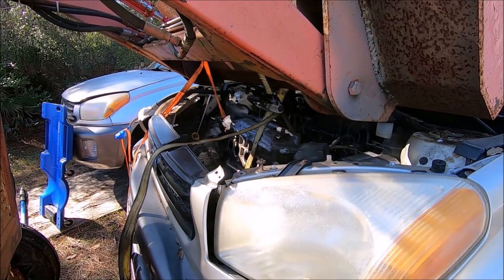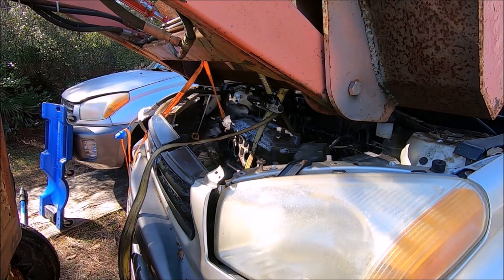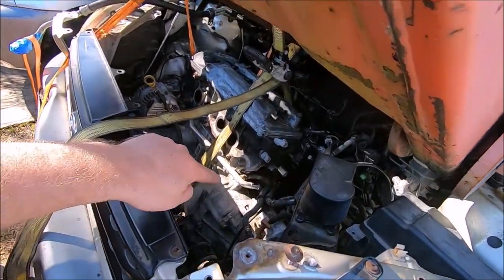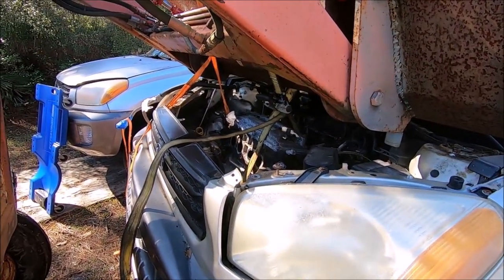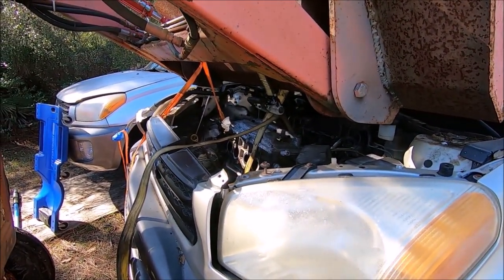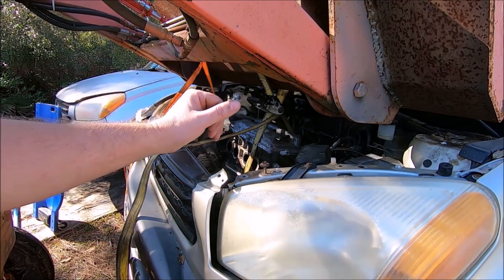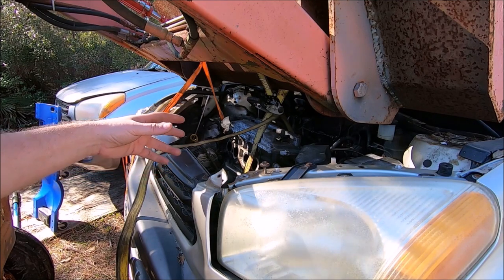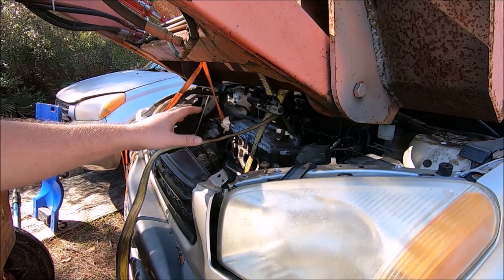All right, I know this is gonna be hard to see because of everything that's here. I'm gonna film it as best I can. Basically what I'm gonna do is snick that bell housing loose while trying to keep as much of my body as possible out from under this rig. So I'm gonna start the tractor up and then I'm gonna snick that loose. And well, once the tractor's running, you probably won't be able to hear me talk. So I'll do the best I can to keep out of the way of the camera and we'll just try to get this thing up on out of here.